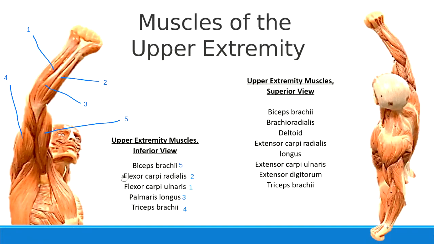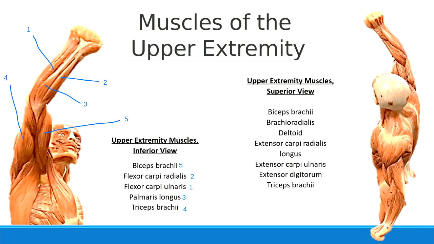So if I forget almost everything and I'm blanking on the exam, if I'm looking at a picture of something that's on the front side of the body, its name starts with flexor. And if I know that it's not palmaris longus, because that one's very obvious, I look at it and say, okay, are you on the pinky side or are you on the thumb side? Based on that, I can get the last word in its name. So know that the flexors live on the front. Know whether or not we're on the ulna side or the radius side, and that'll help you figure out their names.